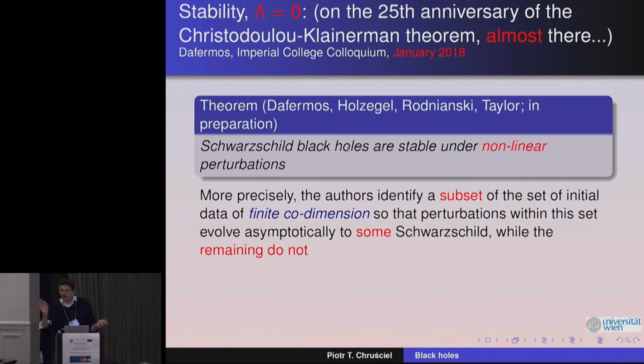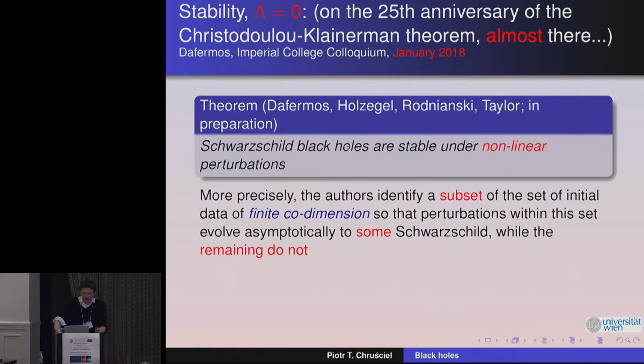If you perturb non-linearly, so this is not a linear theorem, right? So we've seen this subset of the initial data. If you perturb your initial data non-linearly, it's going to asymptote to Schwarzschild. If you perturb it off the surface, it's not going to asymptote to Schwarzschild. Okay? So this is a very precise statement, as good as you can get for Schwarzschild black holes. Of course, that's not the final statement you want. You want the stability of Kerr, right? So you want to say that if you start near Kerr, or you start near Schwarzschild, you will asymptote to some Kerr, right?